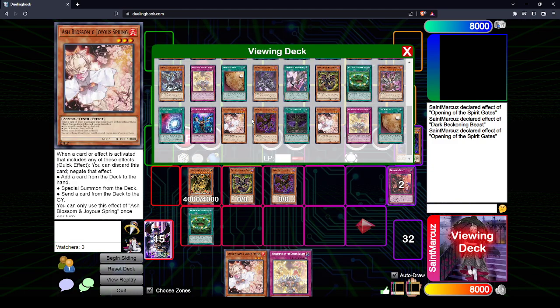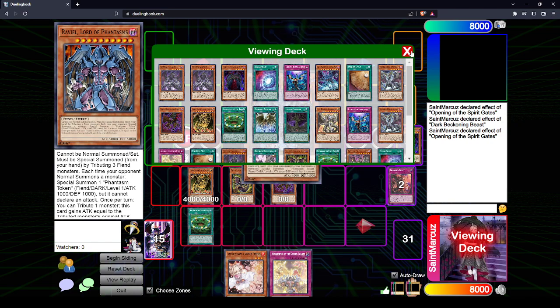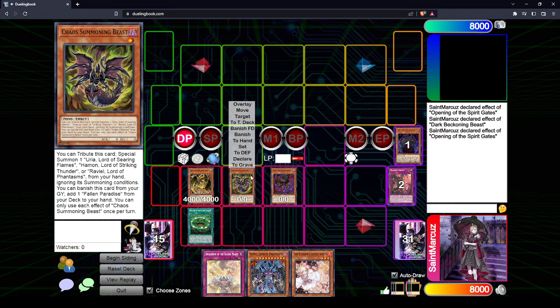I am only playing Raviel in here. I was playing Uriah. I love that card. But right now, I just want to see if I can win in today's competitive format.